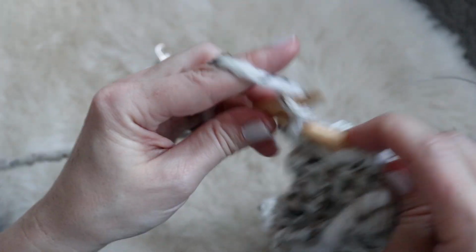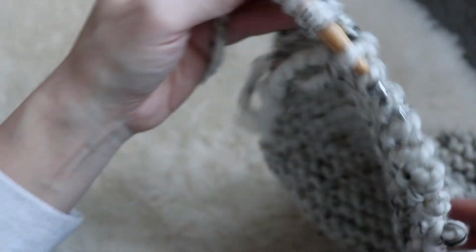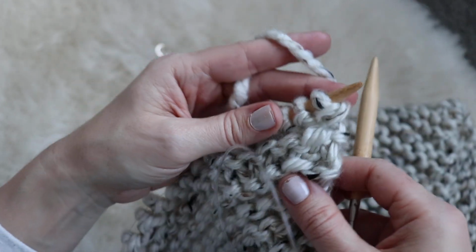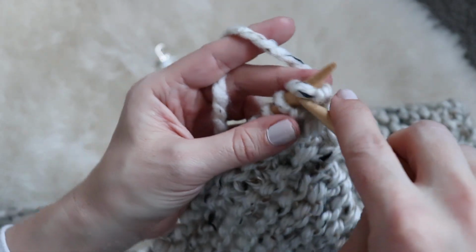All right, I'm at the end of my row. So now I'm gonna turn and let's just knit back down.